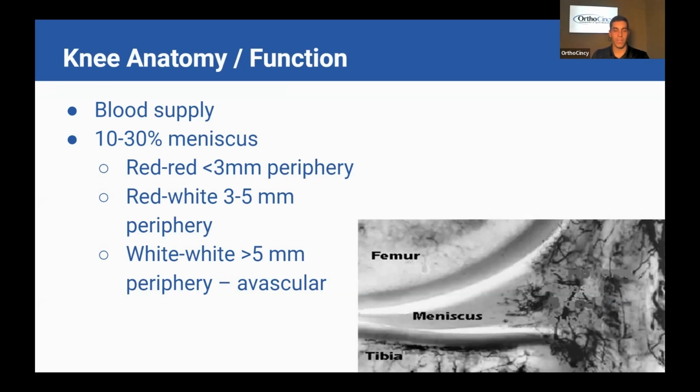And then this is a cross section of that. The structure that's labeled meniscus there is the innermost part of the meniscus, and you can see there's not really all these little blood vessels going to that area. That's indicating that most of the meniscus doesn't have a blood supply. So if you injure the meniscus in that area, you end up with a situation where there's not a good blood supply for healing. So it can be more difficult for things to heal. Blood supply is really important for healing.